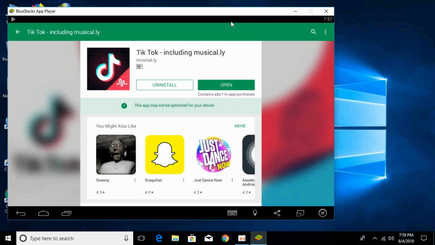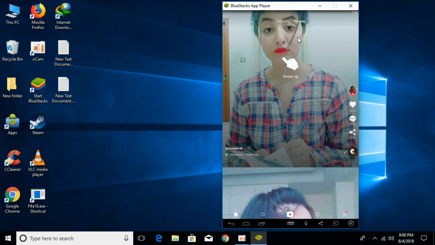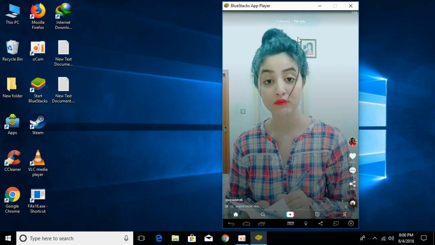Download and install process has completed. You will see like this, and here just go and click on open, and just go and wait for the app to open. And here you can see the app has successfully downloaded and installed, and you can use your app here. Hope by doing so your issue will be resolved. You can just go and start the BlueStack from the desktop also, and again use the Musically app.